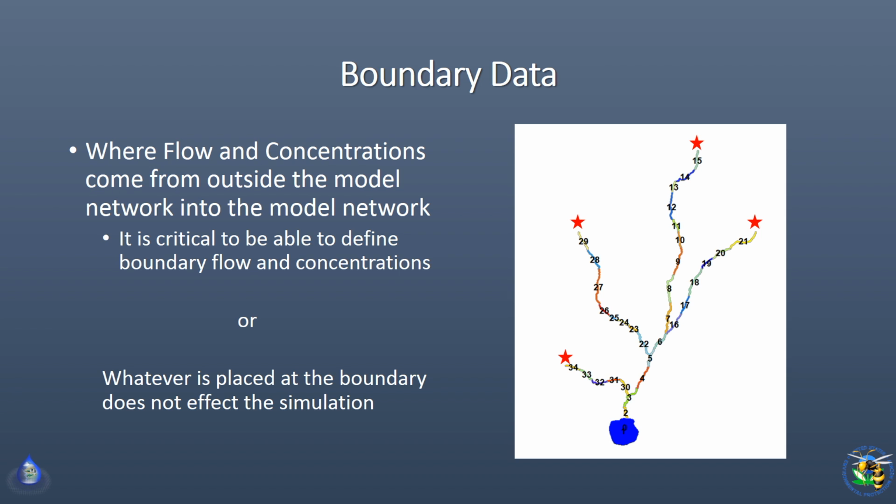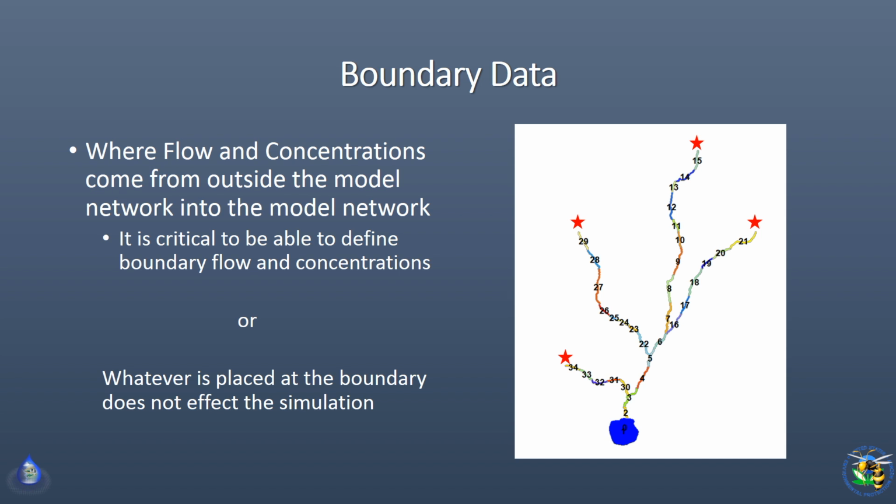There are certain circumstances where if you place your boundary, it may not affect the simulation at all because it's far enough away from the problem. Usually this is in estuarine systems where you try to get your boundary closest to the ocean, as far away from the problem as it can go. And whatever you put for concentrations there won't really affect the answer. So boundaries are kind of critical. And again, they can be put in at any time scale in WASP. It can be every time step. They could be daily, monthly, annually. All of the time series in WASP you can linearly interpolate or step function interpolate.